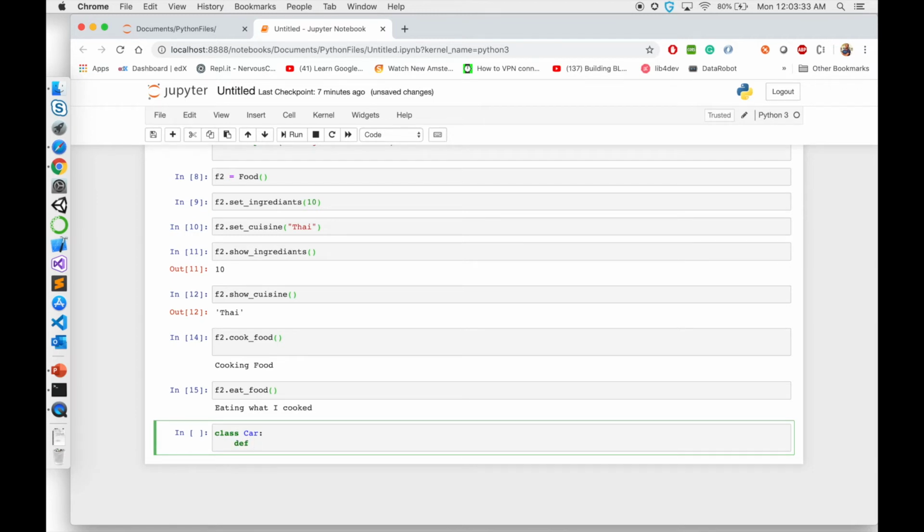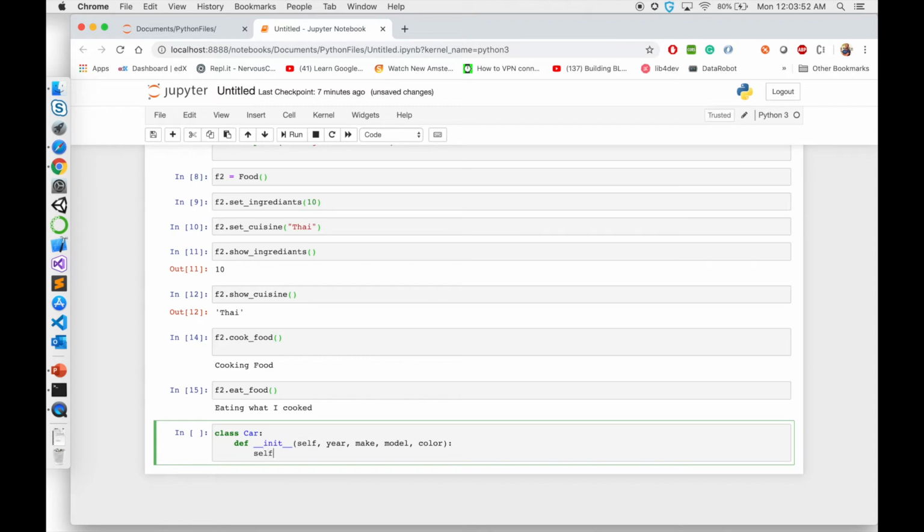I'm going to create an initializer. The way you create an initializer is two underscores init two underscores, give the self object. Next, let's say I want to give year, make, model and color of my car as the parameters. So this is how you write a constructor, where you can pass all the variables that you want to set while you're creating objects from this particular class.